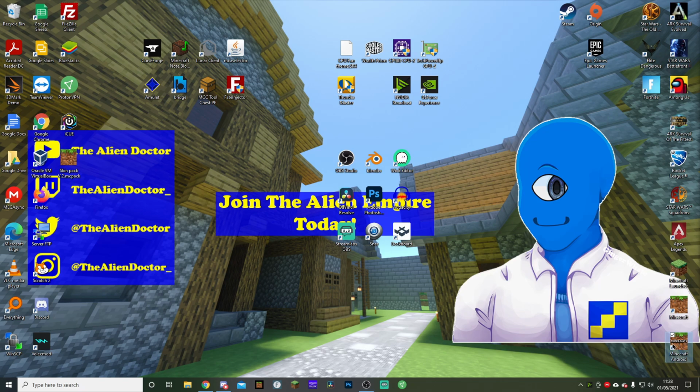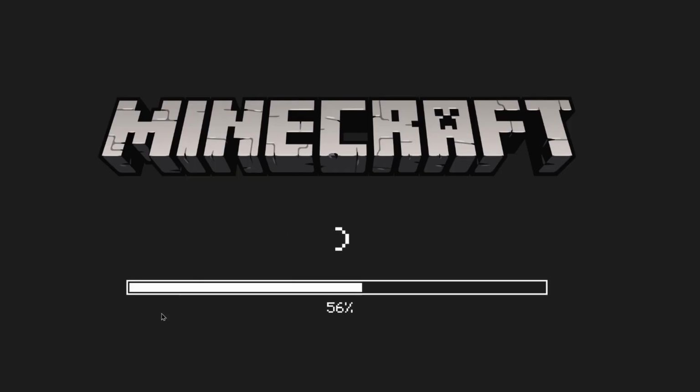So here we go. Here is my Android beta emulator version thingy. And there we go. The game is now loading. We should see a new loading screen. And yeah, I actually really like the way that this looks.